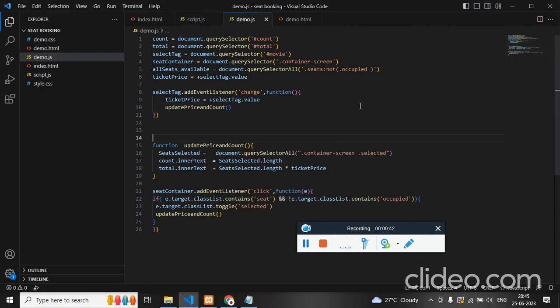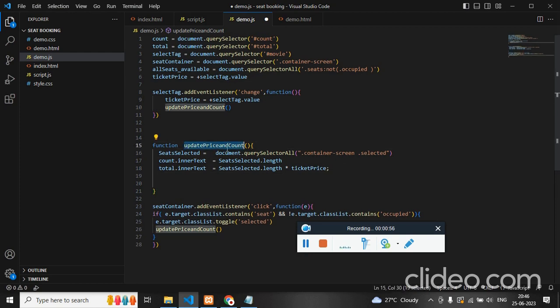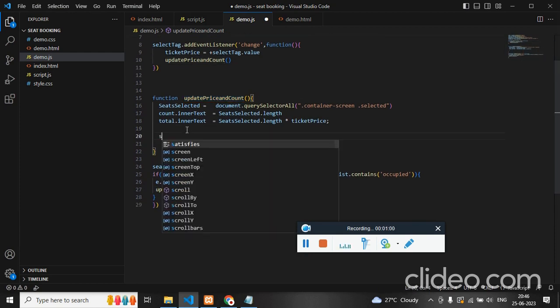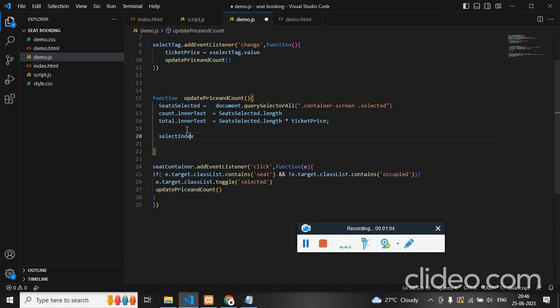Fine. Now the very first thing we need to do is get the index value of the selected seat. To get that, we'll be using this function just inside the update price count. Now let's create a variable called selected indexes, and we will be using the spread operator.